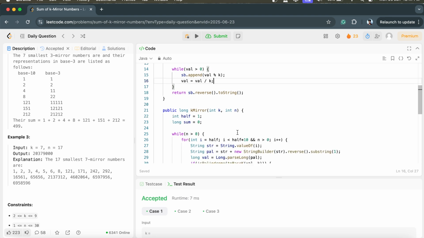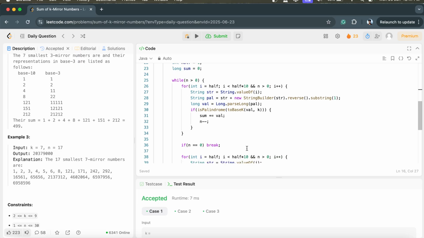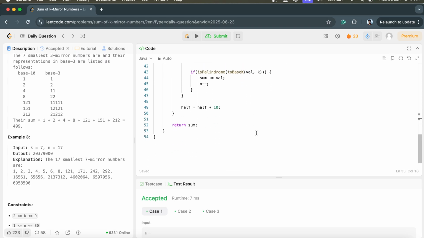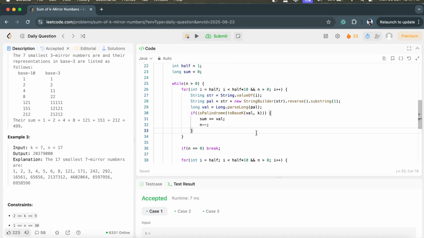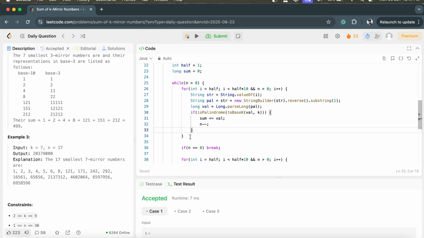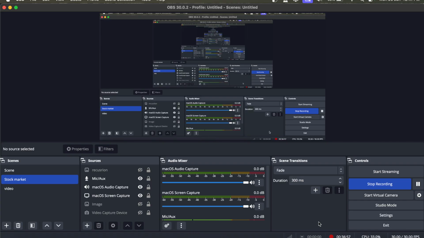So if we discuss the entire complexity, it is 2 into n log k. So n log k is the base value that is there, and to the power of n. So it is like n log n, something that you can consider for this particular problem. And yes, it can be further improved in a much better way, and that is up to you. So now you got the idea, so you can further improve the code. The video is going to be pretty lengthy if I again try to cover those things.